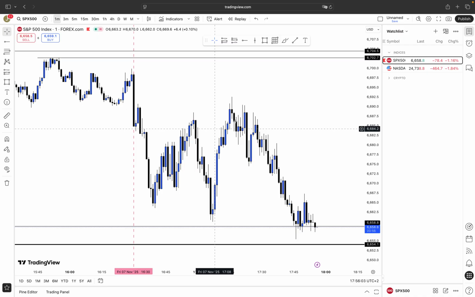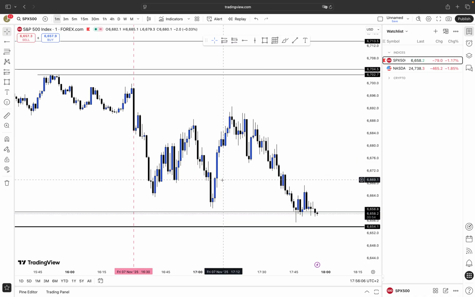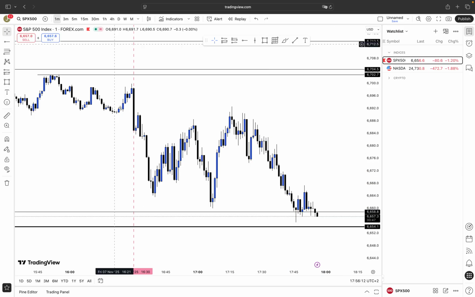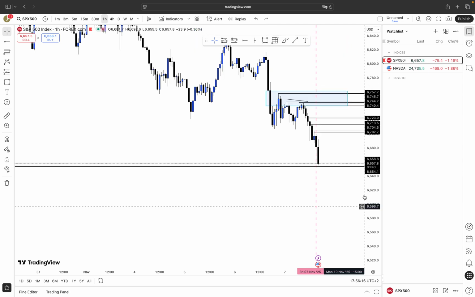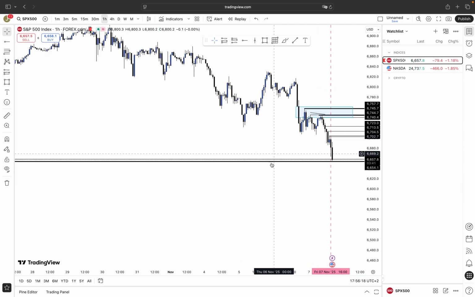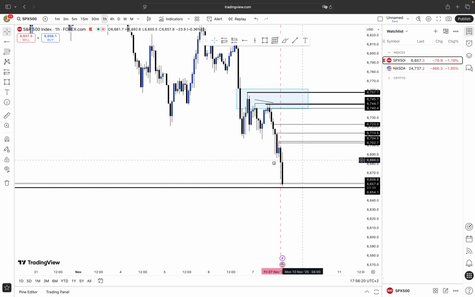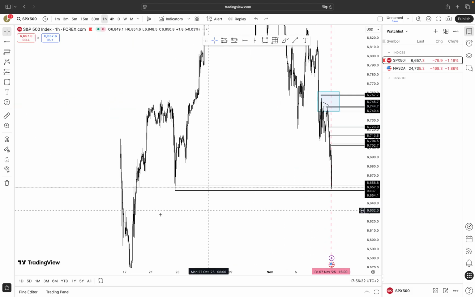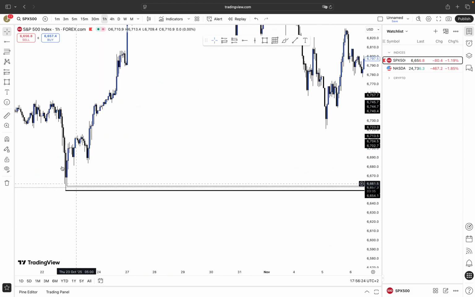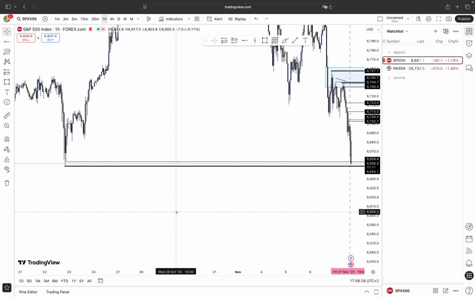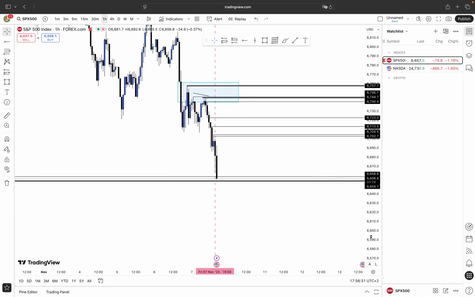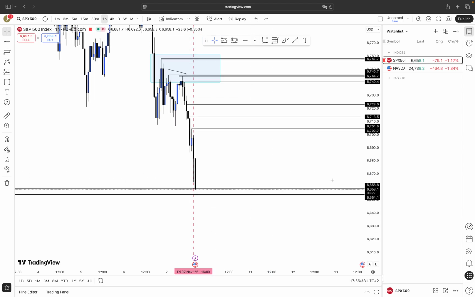But once you get the market experience and the confidence, and if you sit every single day in front of these charts, you will get more confidence in taking these entries. Overall, it's just crazy how this 1 hour bearish SMT is still playing out. I think we're going to seek out even these high time frame liquidities right here, and maybe from there we will get another opportunity to find a long entry.